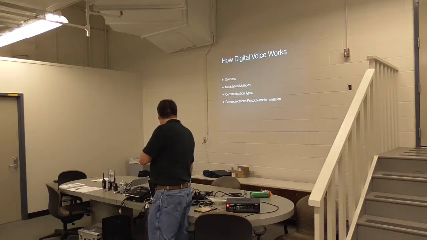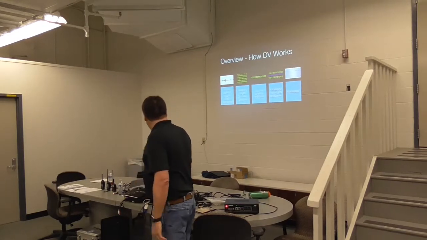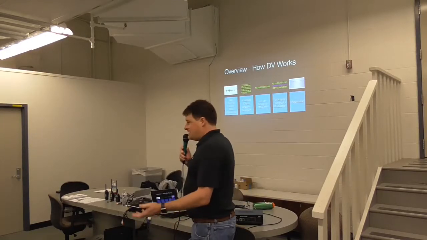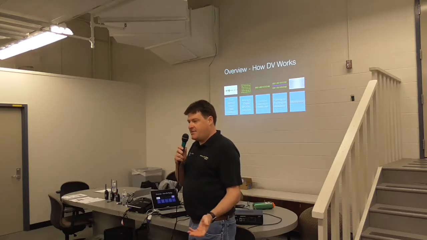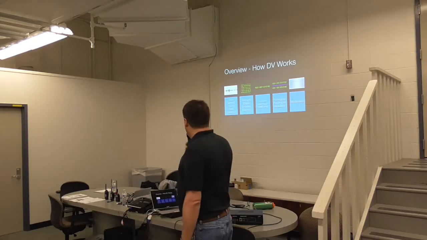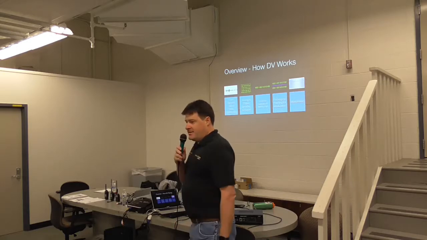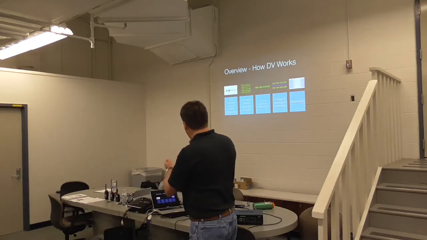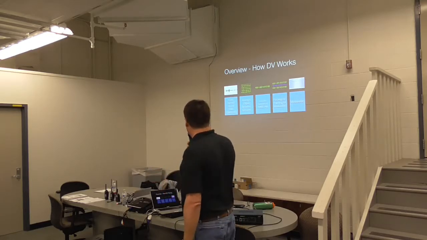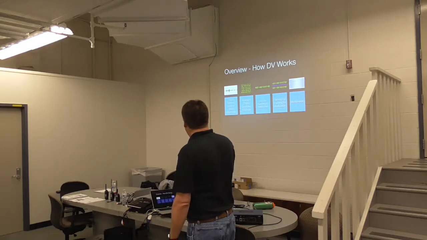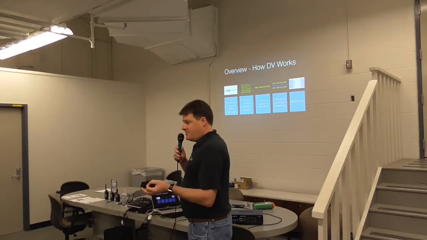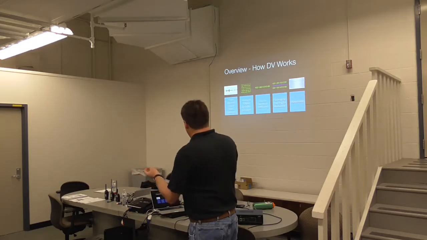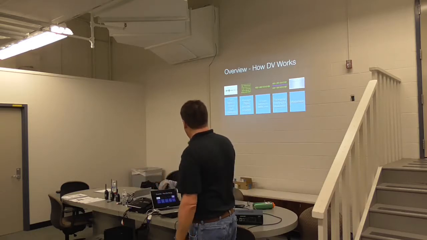So how digital voice works, we'll do a little overview. This is kind of a block diagram of how it works. When you're talking into your HT, into your mic, you're putting analog in, and that's getting converted to data with an analog to digital encoder, a decoder or encoder, depending on which side of the stream you're at. You can put speech, audio in, or you can put data in, whether it's photos, whether it's text messaging, whatever it is, it's got to get converted to digital.